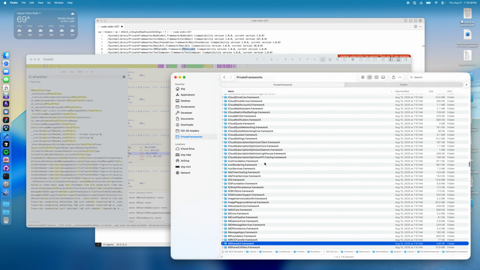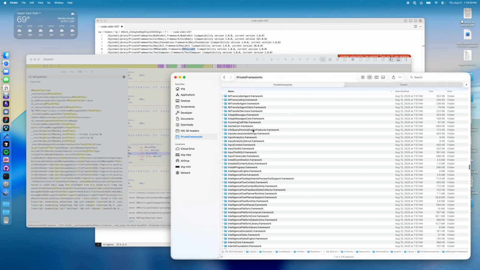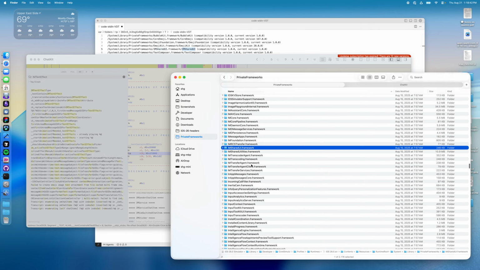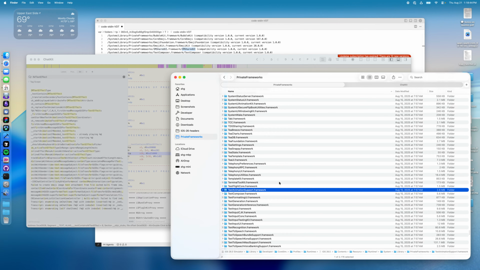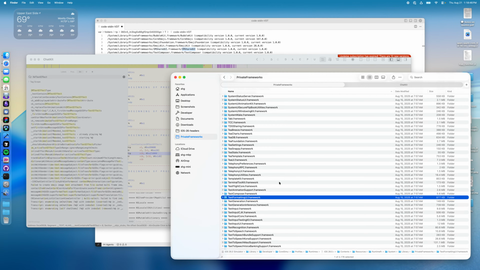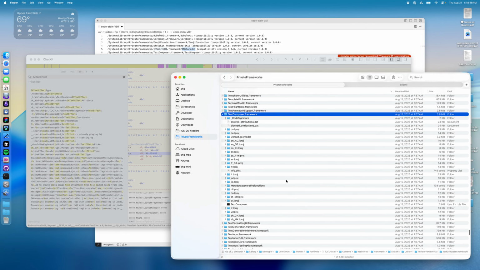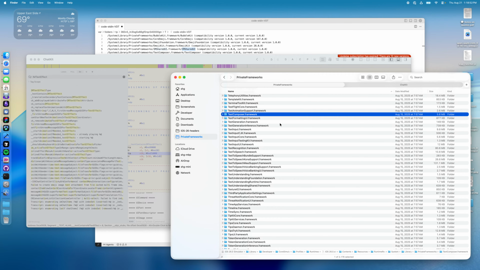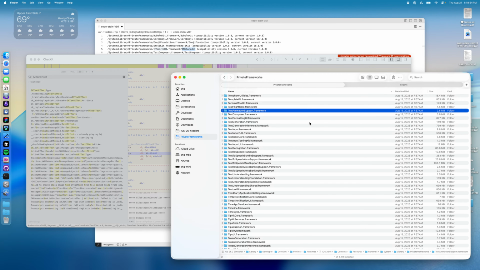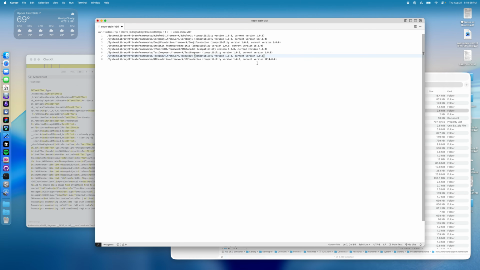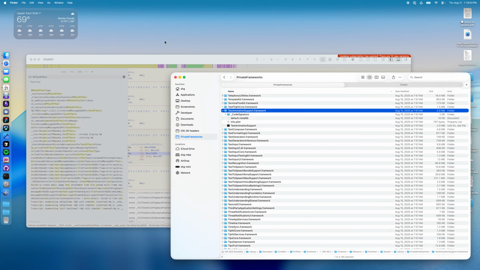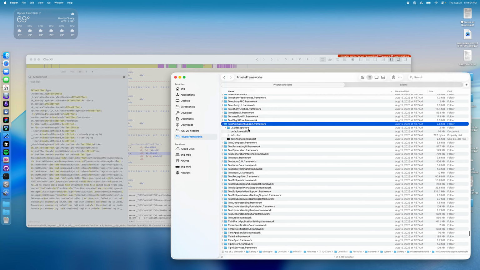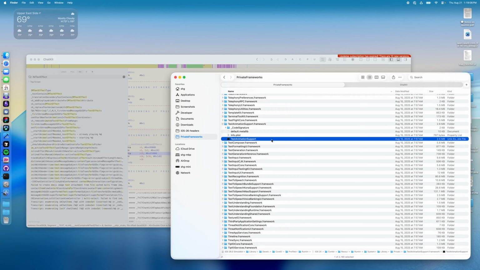I did see while I was going through here, text, what was it called? Text animation support, text formatting UI, text composer. I think text composer is just actually writing text and text input. Same thing as all these other things. So I think I'm done with that, and I'm going to focus on text animation support.